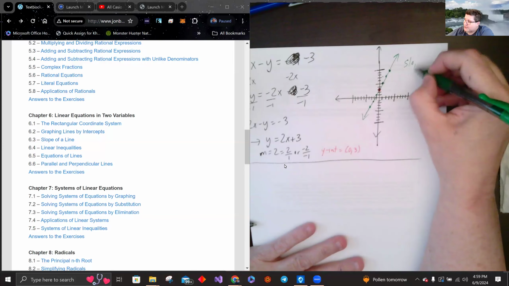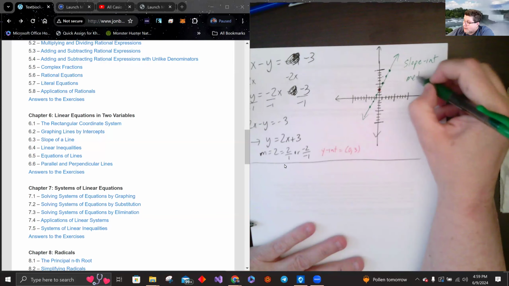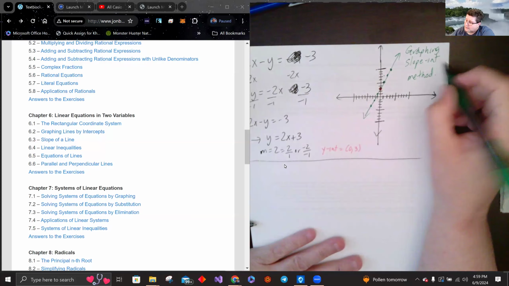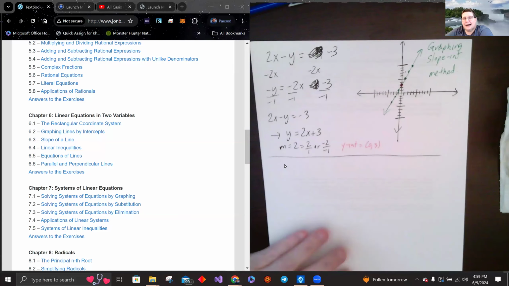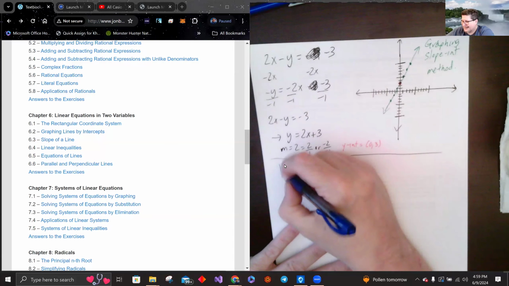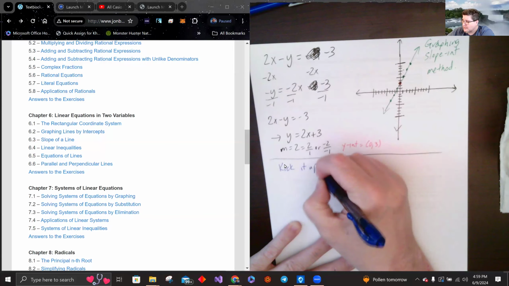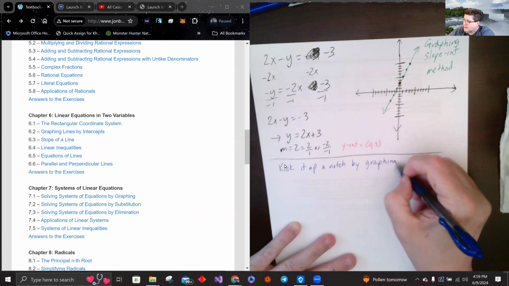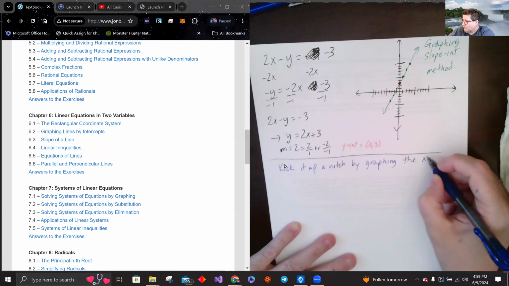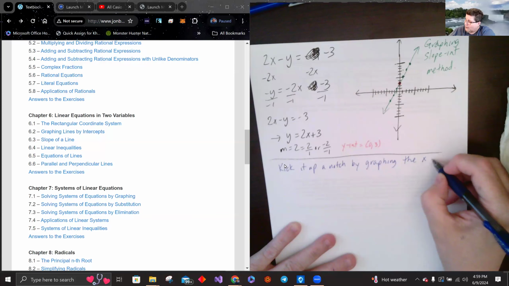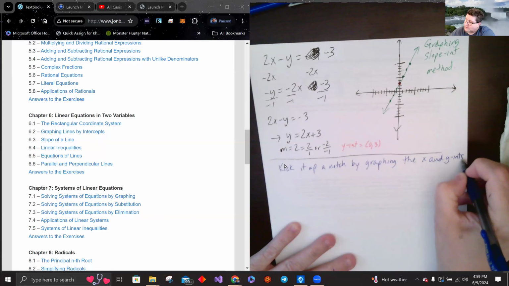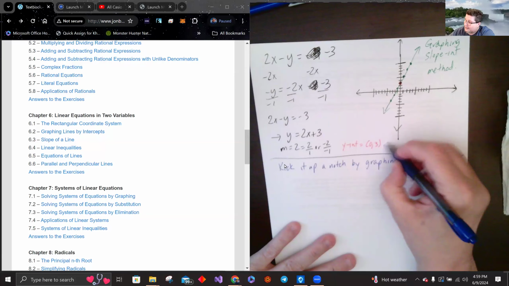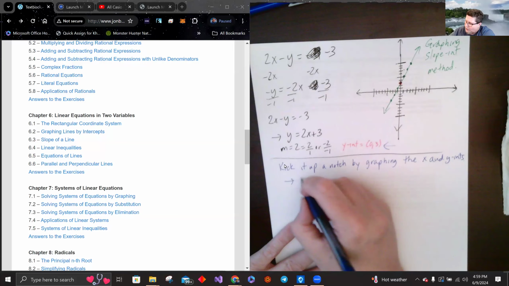So this is graphing using the slope-intercept method. If you want to kick it up a notch, graph both intercepts, the x and y intercepts. Now, we already have the y-intercept, that's that. But we really want to focus on where the x-intercept is.